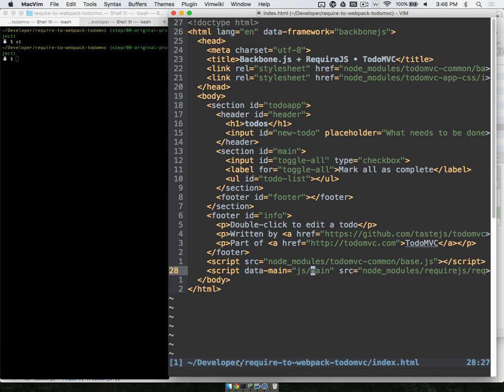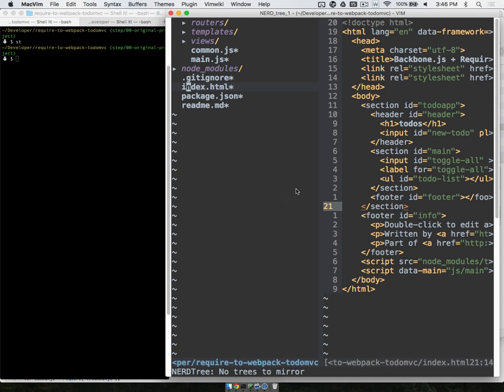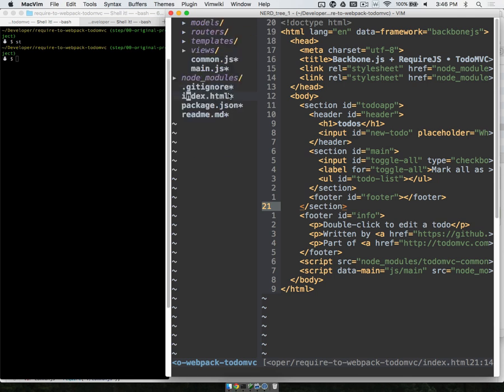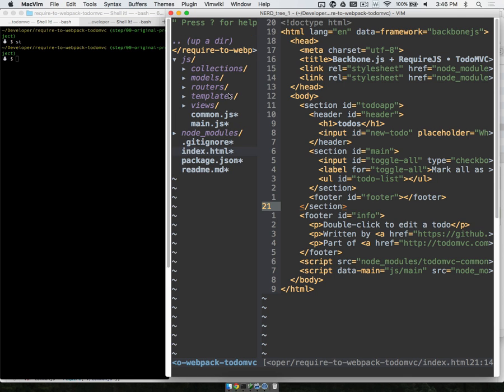Webpack is really powerful and can function pretty well as just a command line CLI, but for our application it's a little bit more advanced, and so what we're going to do is have a configuration file. So who here uses Grunt? Anybody?